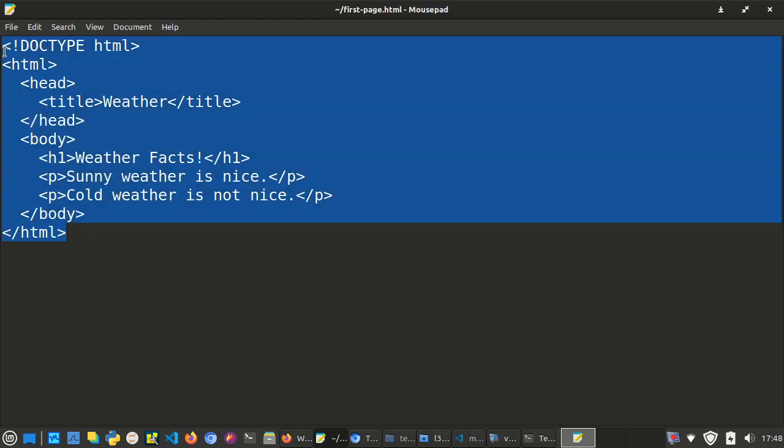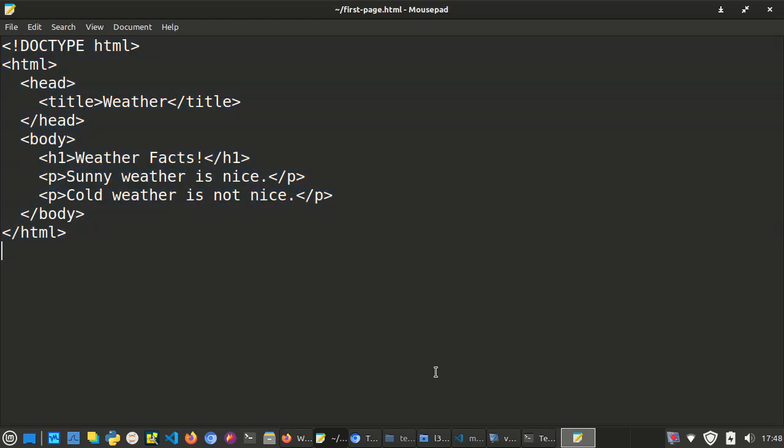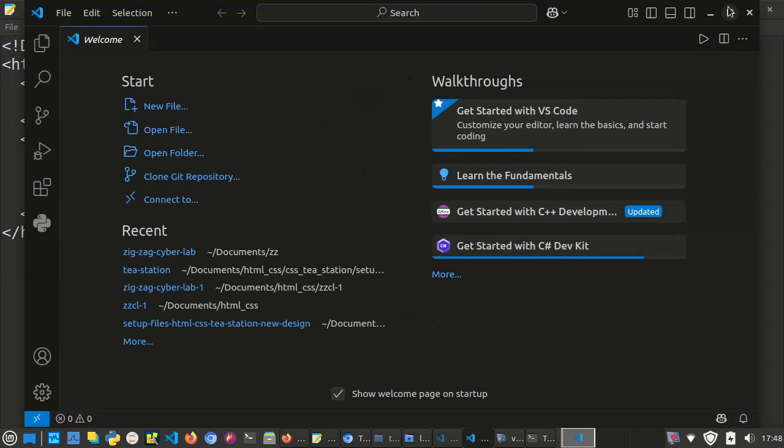One more thing is we can also do this, I'm just going to copy and paste it. So all of this, and then Control-C to copy. We can do this in a development environment, which is actually much better. Text editors are fine when we're learning that, but actually a development environment is better. I use Visual Studio Code, much better. Let's just open that very quickly before we finish this video.